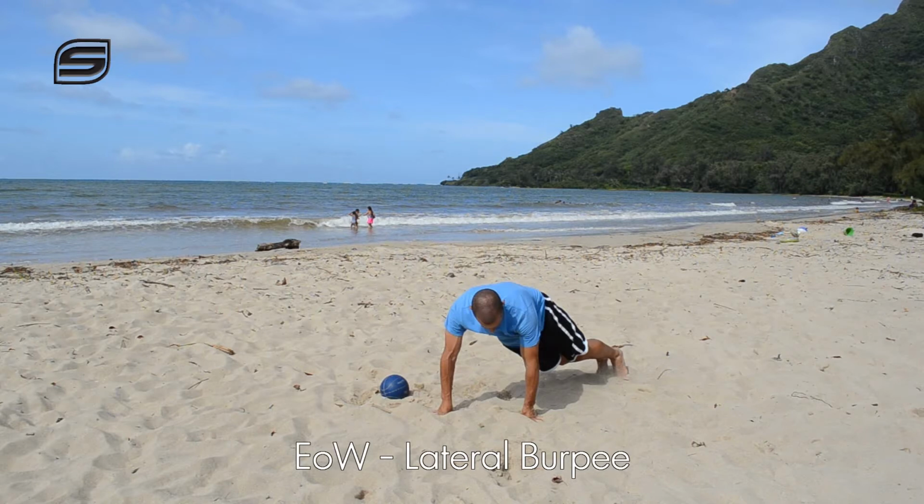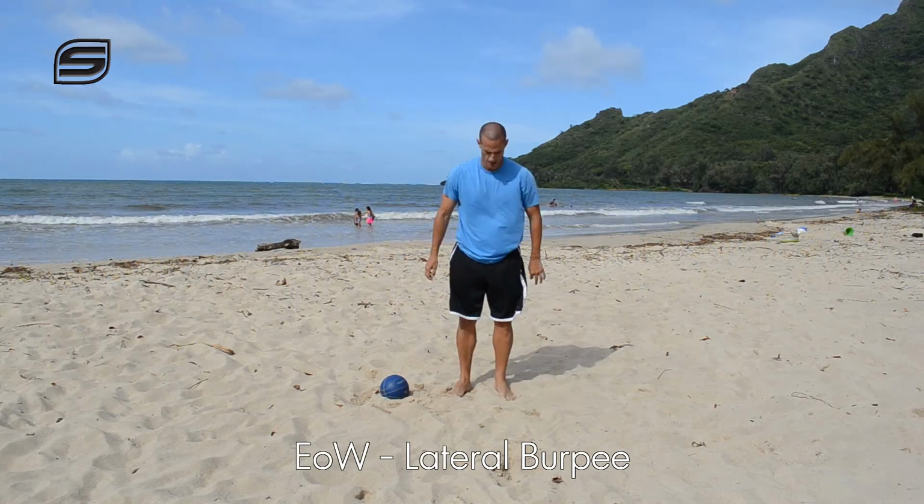But anyway, this adds to what a regular burpee or squat thrust does by jumping out to the side and getting your abs, your core, involved in a little bit different way. By shifting the focus away from the middle section of your abs, or your rectus abdominis muscles, and focusing them, if you do it right, on the lateral part of your abs, or your oblique muscles, your internal and external especially. So here's a couple of screenshots.